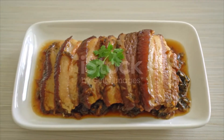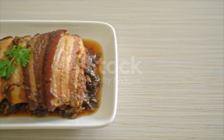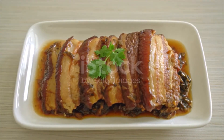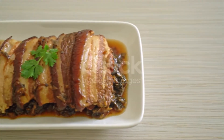Let it marinate for at least half an hour. Rinse mustard greens to wash away the sugar and salt depending on the type you bought. Blanch washed mustard greens in boiling water for a few minutes, then rinse and soak in water for at least another 10 minutes. This process thoroughly gets rid of tiny sand particles.